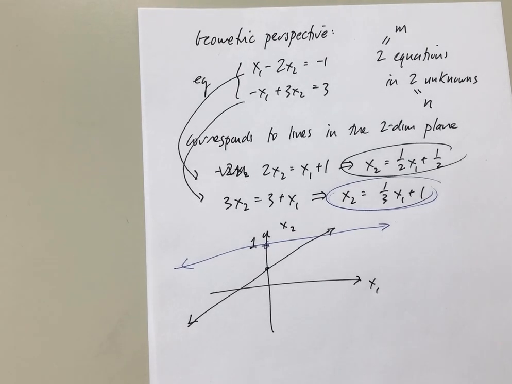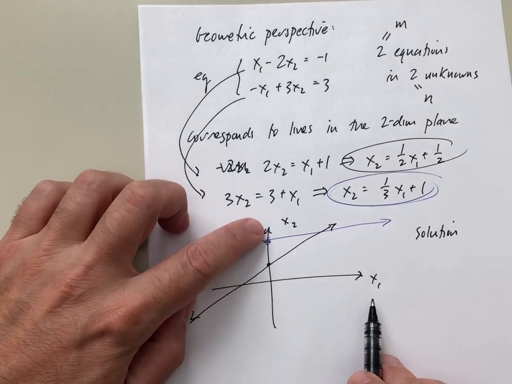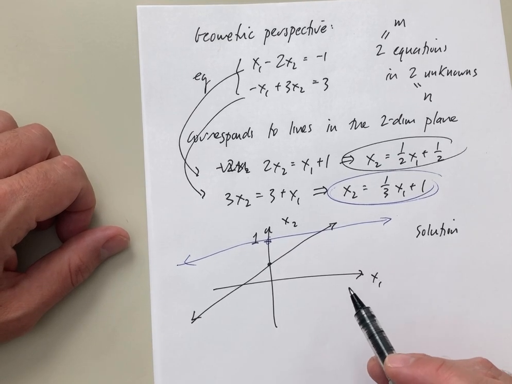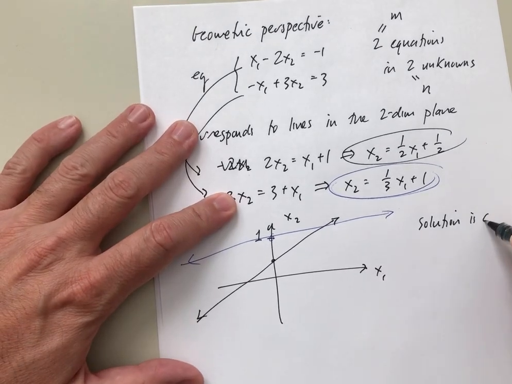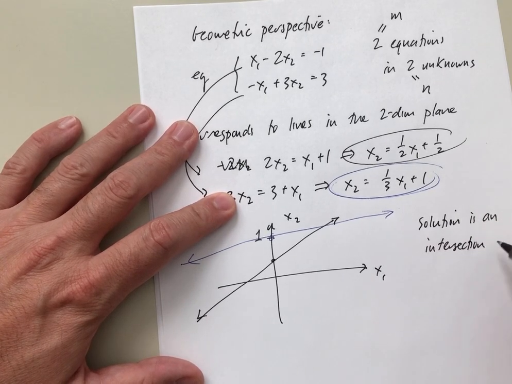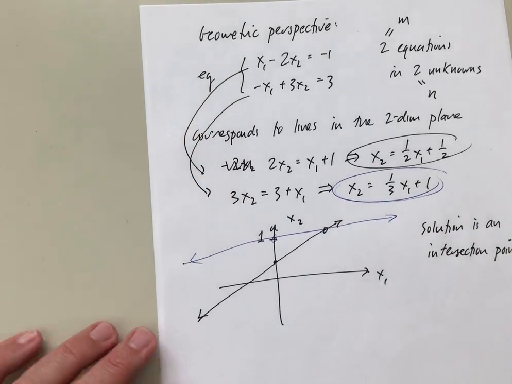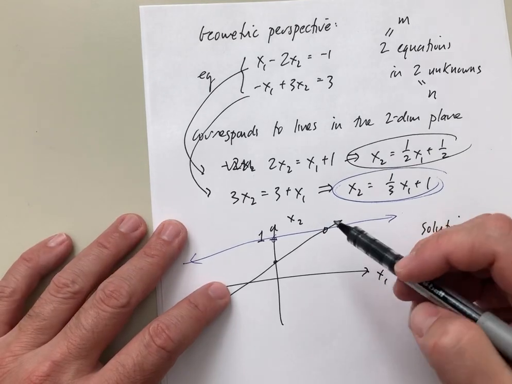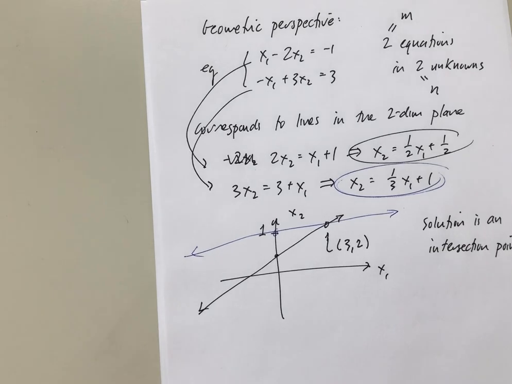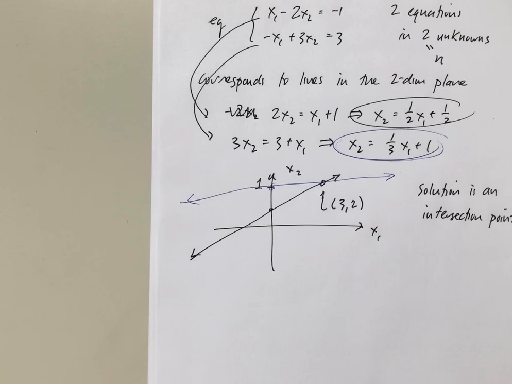And what is a solution set? So what's a solution now? Well, it's a choice of x1 and x2 where both lines are satisfied, the equations defining those lines. So in other words, a solution is an intersection point. Okay, and so you can check, in this case there was one intersection point, and going back to my previous page, we saw that this was (3, 2). So this solution is really geometrically the intersection of these two lines, okay?